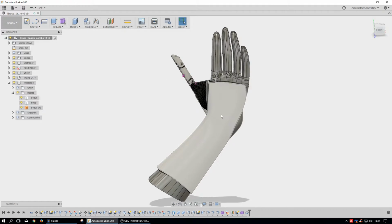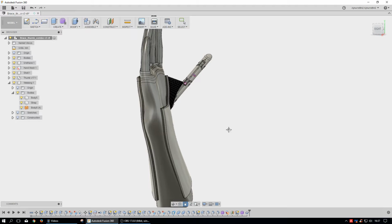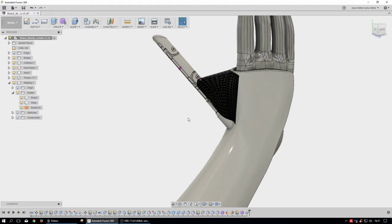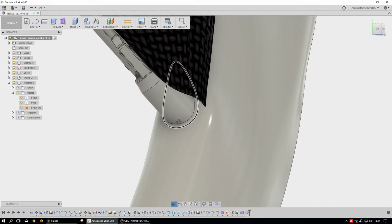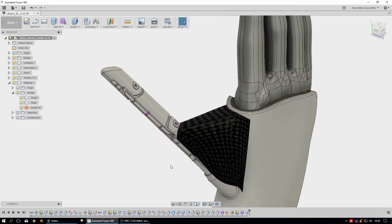Of course, I had to put more holes in here for venting. I'll have to put something for a strap somewhere around here that's a little bit more comfortable. But like I said, all these tolerances are really, really small, so I don't even know if it's possible to do. You can see that the base had changed down here, and then it's been integrated into the brace itself, and so that design had changed. But I think this is a good start, at least to try to help. And I don't know. I don't really know. We'll find out.